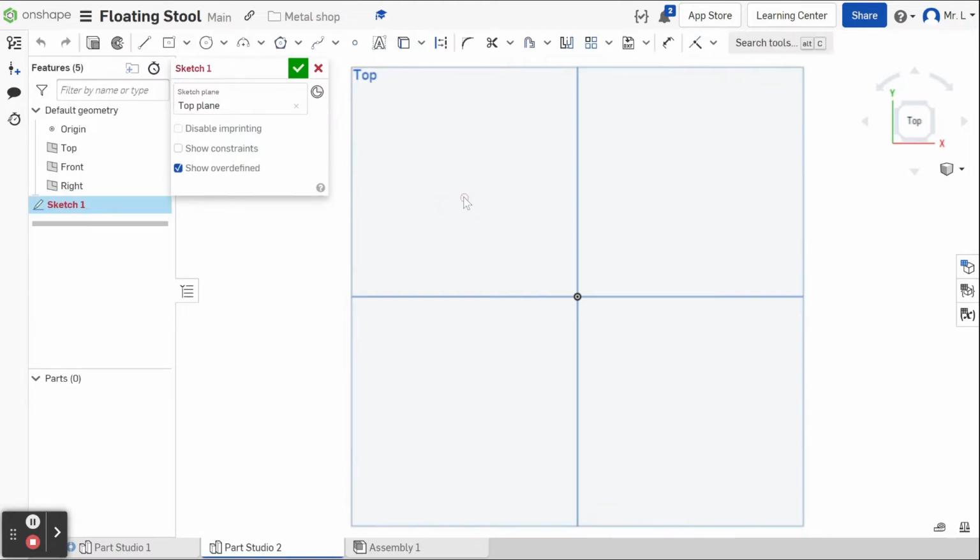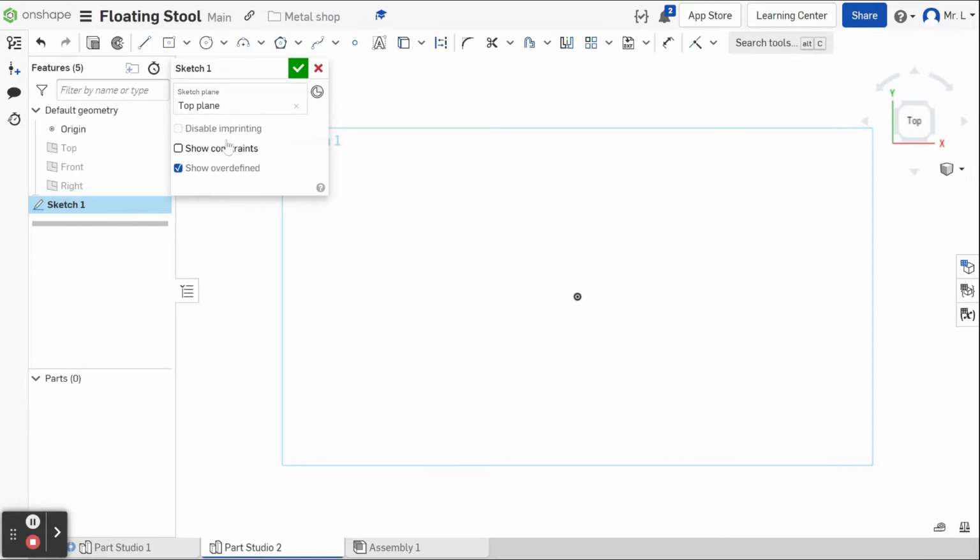We're going to click on the top plane, and then I don't like those planes cluttering things up, so I'm going to hit my P key and hide them. Then we're going to go with a center point rectangle. You may need to do the drop down to select it if it's defaulting to a corner rectangle. And you're going to select the center rectangle. You're going to highlight the point of origin, hover over it till it lights up, and then drag yourself a square. It doesn't matter the size yet.